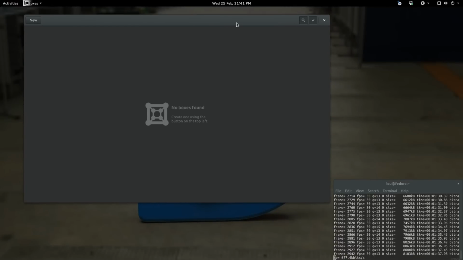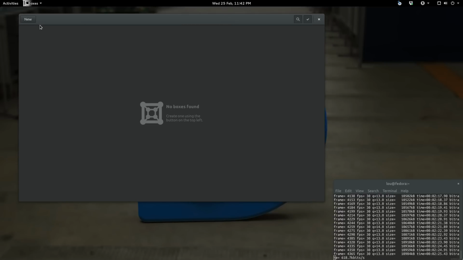Now, Boxes is a GNOME virtualization application, which is awesome, by the way. I've been playing around with this app, and it's phenomenal. I think it's great for the person who doesn't want to get too technical with the app, but be able to just install different Linux distros, or maybe, for example, if I want to test out what's going on in Rawhide, which is kind of the rolling, most bleeding edge version of Fedora, I can have it going on inside of a virtual box here, and I don't have to install it to my hard drive and mess up my system that's up and running just the way I like it. So I can't say enough good things about Boxes. I think for what its intended purpose is, it does a fantastic job.